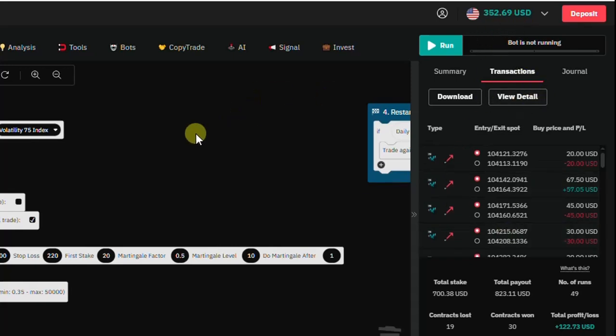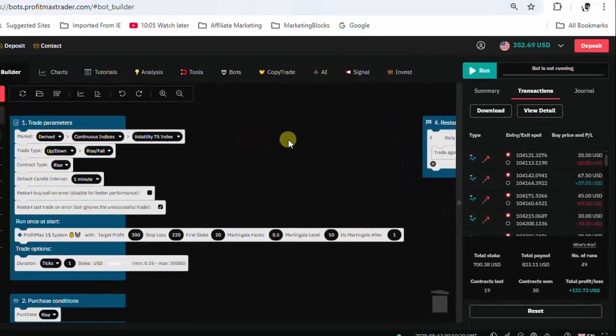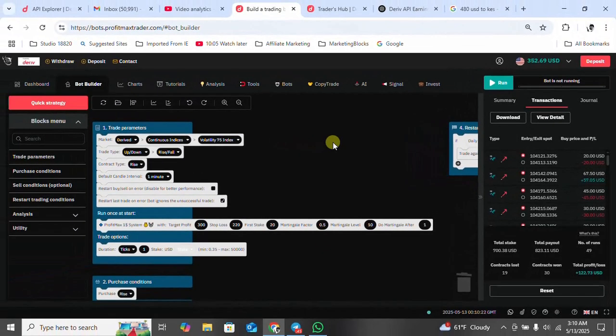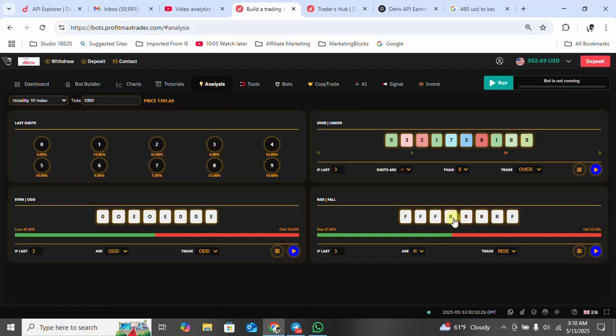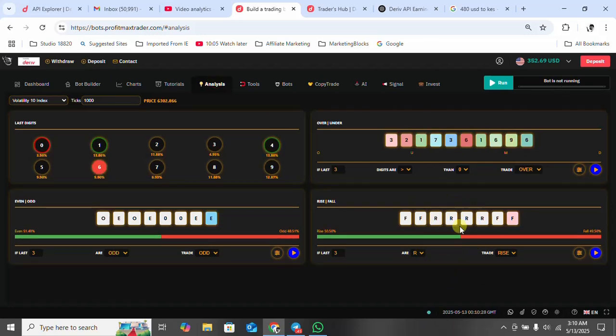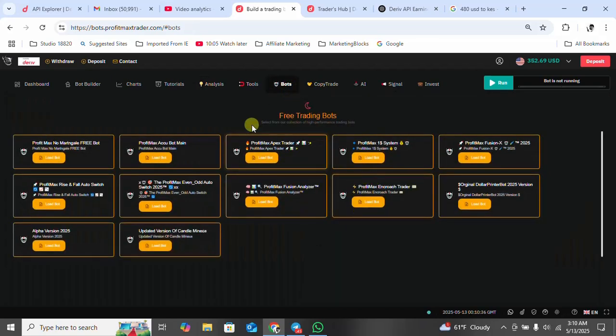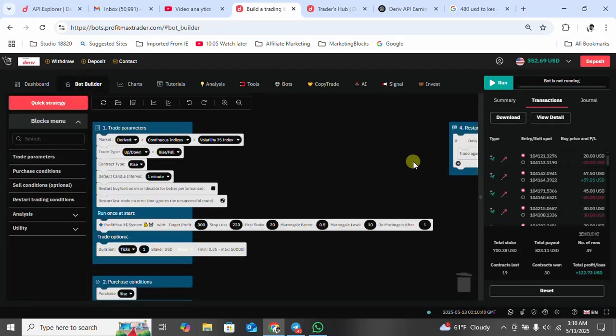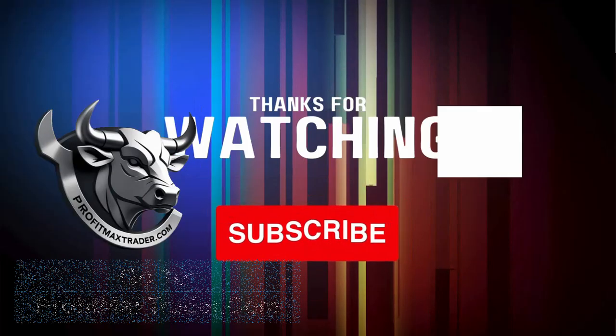Okay guys, this is the most realistic way of what happens in the market. And of course I've shown you that we have this as a bot. You can run it, and at the same time you can use the bots in this section. Okay, so I think we can leave it at that, but whichever way, we've come out in profits.